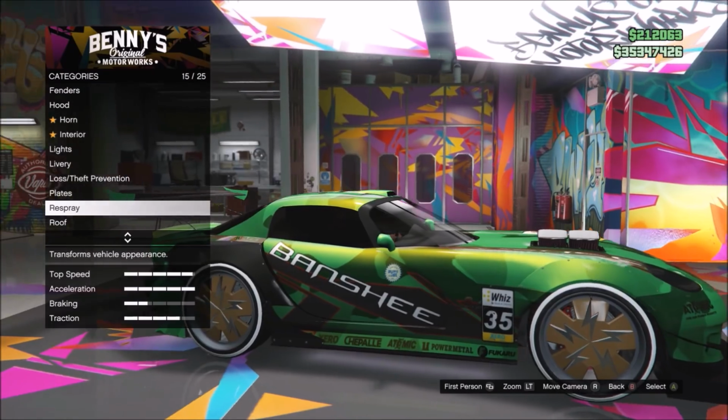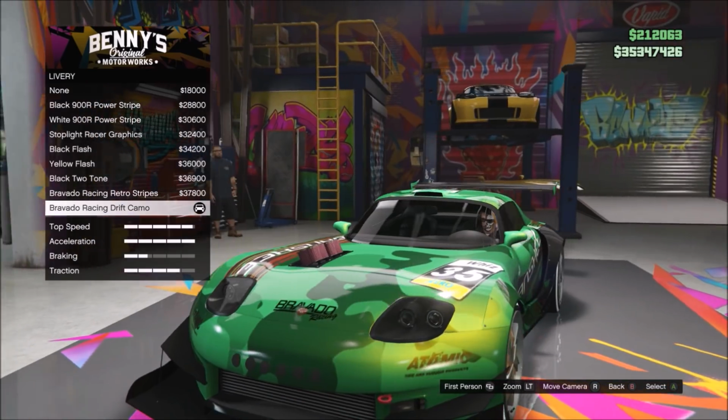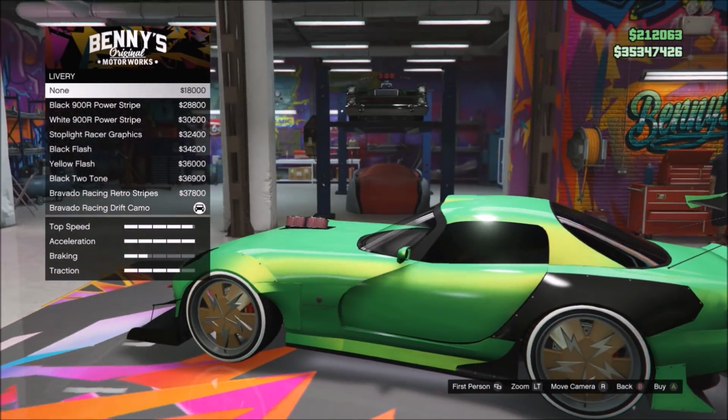However, I thought I'd show you this quickly on a Banshee without the livery. As you guys can see, some of you guys may think it looks better, some may think it looks worse. Nonetheless, I think we can all agree it looks extremely sexy. Definitely one of the best I've done.